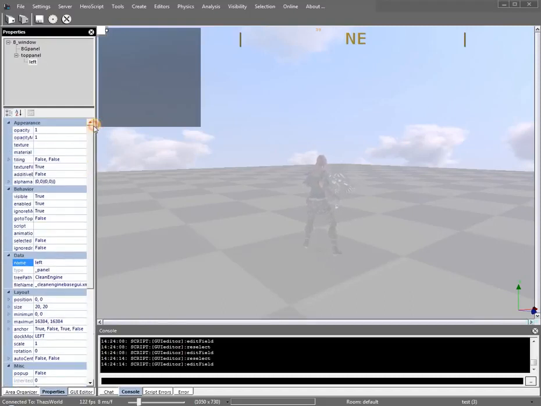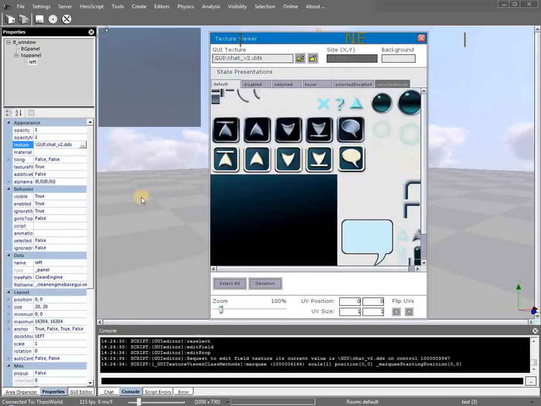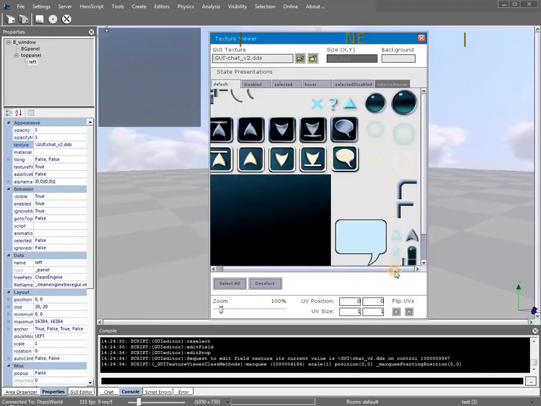Now, in our background panel, we have our texture name, which we're going to use for the left. So we're going to copy and paste that in here. Then we're going to select our picture from the file that we want to use.